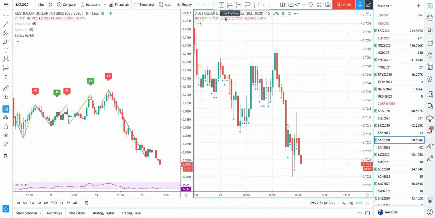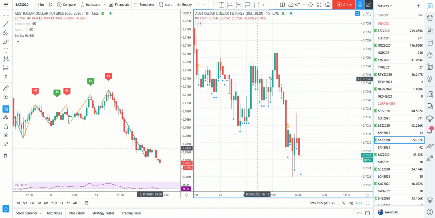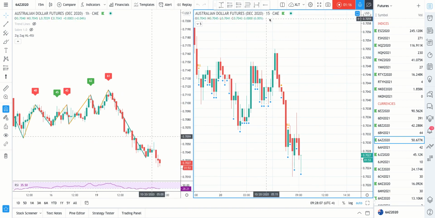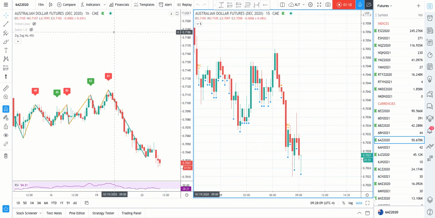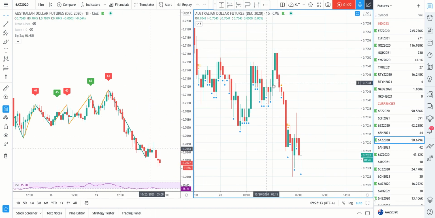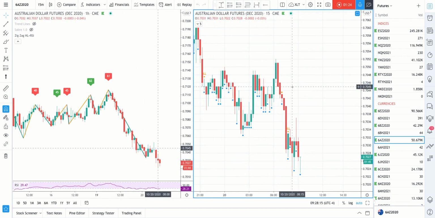So I'm going to go to the Australian dollar. Here we have a futures contract that we're looking at, and we see that the Australian dollar is currently in a downtrend. So I'm going to be looking for shorts in this particular example. Here, if you notice, I have a 15-minute time frame and a 1-hour time frame. In the larger time frame, we're in a downtrend, and on the shorter time frame, we're looking for our opportunities to trade.